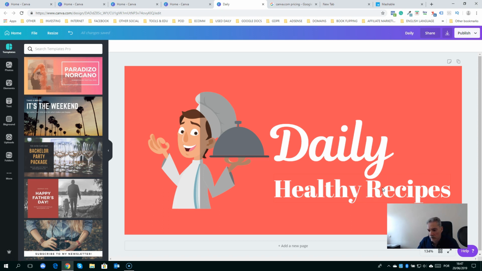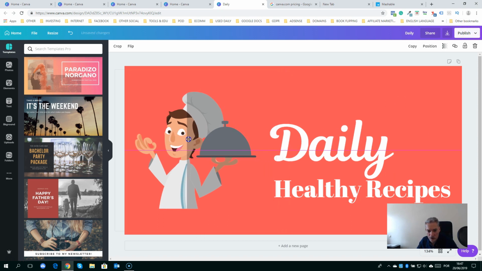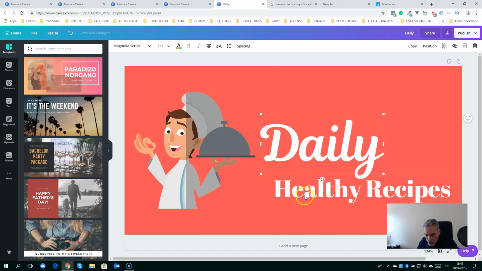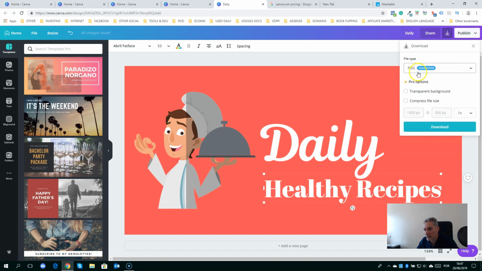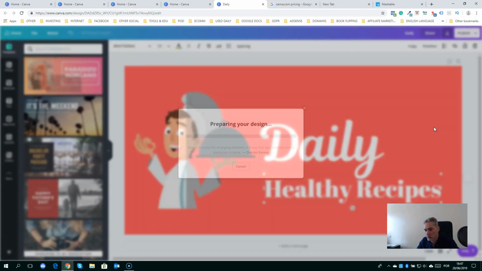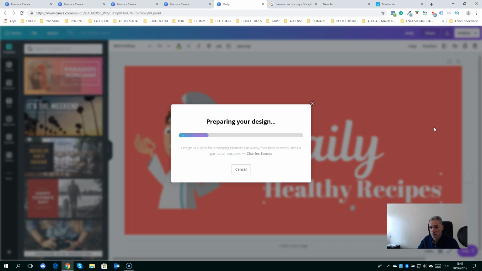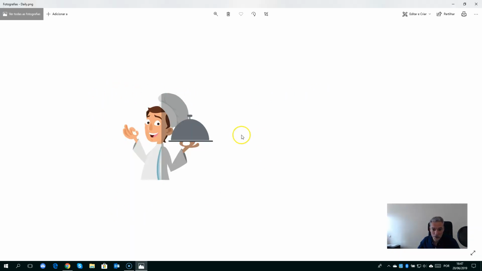So for instance, this is one thing that you can do with the free version. As I said, there are always ways to get around it, but one option that I have is just, let me put this here, and all you can do is download, and then you see here PNG and then transparent background. So I will download this with a transparent background, meaning that it won't show. The font is white, so that's why you are not seeing it.